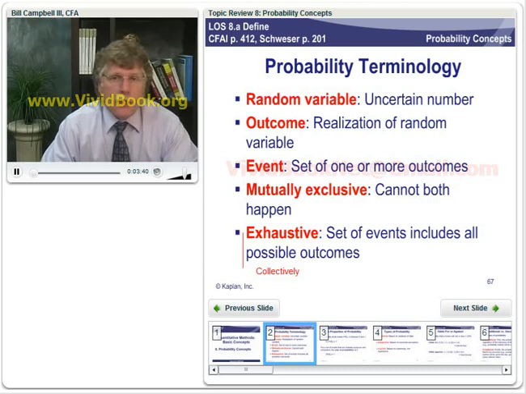So please be careful when you think about the terms mutually exclusive and collectively exhaustive, that neither one of them necessarily implies the other one. Part of the reason that people get confused about this, as you will see in ensuing slides, is that frequently we use those terms together. We want to talk about events that are mutually exclusive and also collectively exhaustive. So make sure that you understand those 2 don't really have anything to do with each other. It's like saying something is tall and saying something is wide. It can be both, it can be neither, but the terms don't necessarily have anything to do with each other.